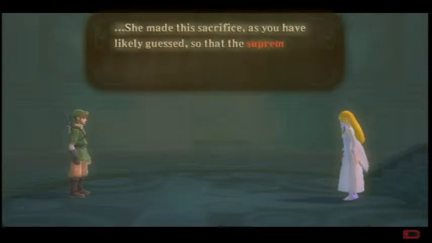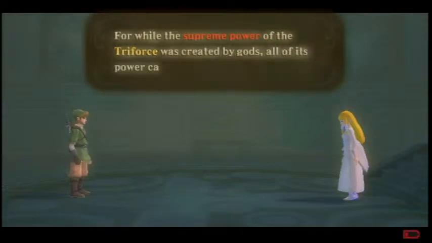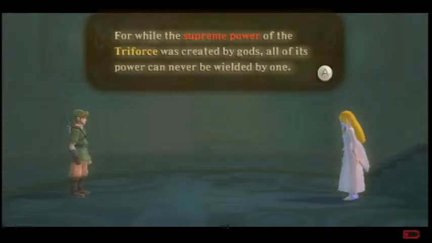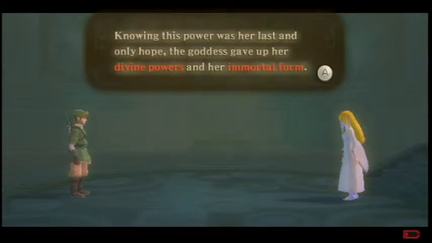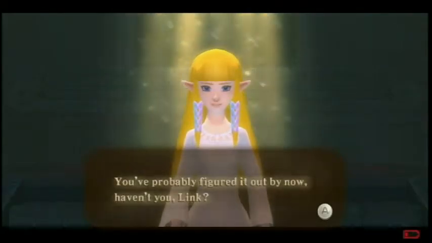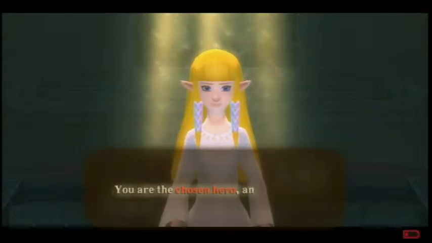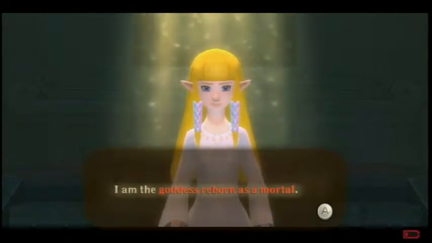She made this sacrifice, as you have likely guessed, so that the supreme power created by the old gods could one day be used. For while the supreme power of the Triforce was created by gods, all of its power can never be wielded by one. Knowing this power was her last and only hope, the goddess gave up her divine powers and her immortal form. You've probably figured it out by now, haven't you, Link? You are the chosen hero, and I, Zelda, am the goddess reborn as a mortal.